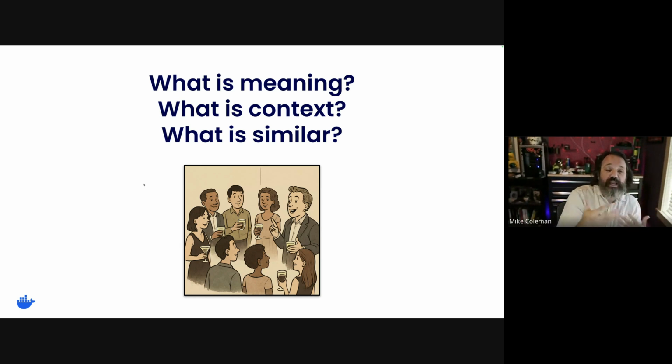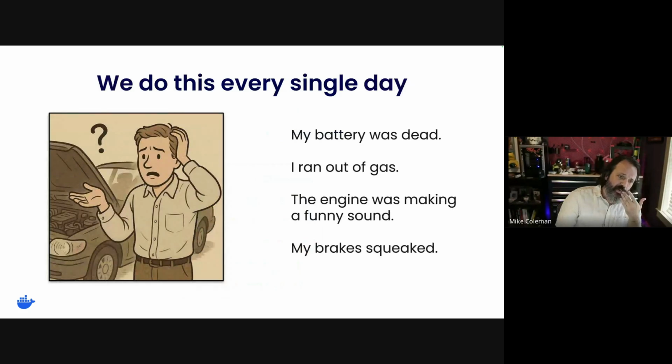And that is all based on the framework, where I'm at in that moment, what my historical knowledge is. Context and meaning and similarity are relevant to some piece of information. It's not absolute. It's completely a relative thing. So why am I talking about this? We do this every day.